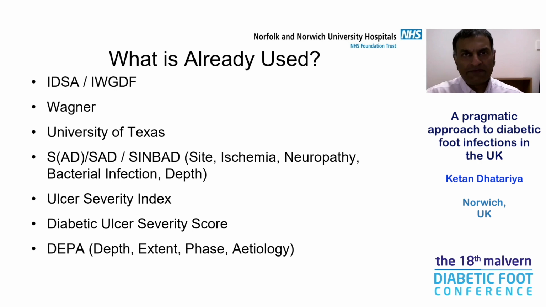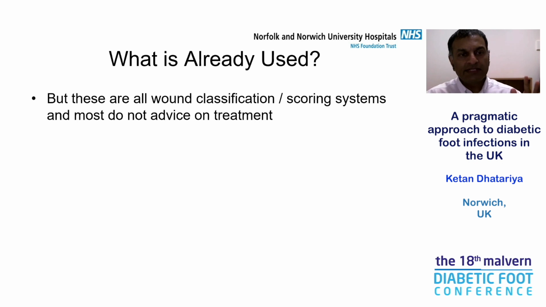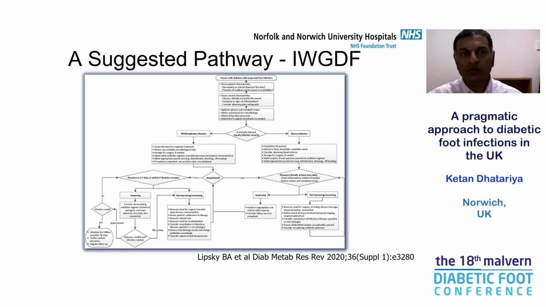But when you see that individual in clinic who has a wound, there are many things that you may already be doing. And you can see some of them here. So clinically, you look at a wound and you think that's infected or that's not infected. But actually, that's just a subjective way of assessing things. But you may have a more objective way, and you may be using any of these to try to score the wounds. And of course, if you're part of the National Diabetic Foot Audit, you'll be using SINBAD. But the problem with all of these is that they are just wound classifications and scoring systems. They don't actually guide what you should be doing. And that's one of the problems.